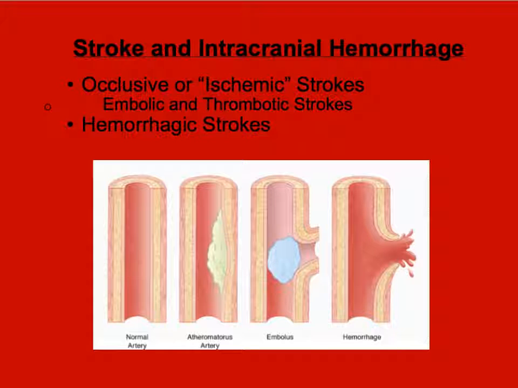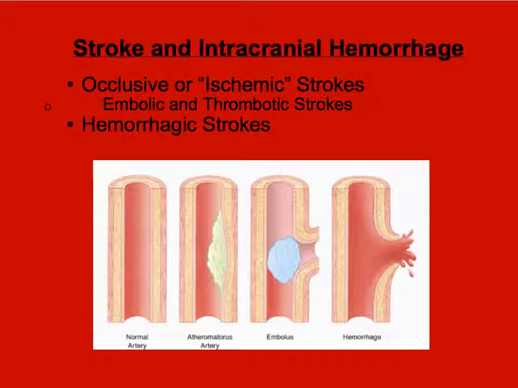When we look at occlusive or ischemic strokes, you can note the normal artery shown below and then the artery next to it to the right, where there has been a plaque buildup causing an occlusion. Or another possibility would be a blood clot has formed at this site or has formed elsewhere and traveled to the site. Whether the artery is clogged up or a clot has formed or lodged there, those are the ischemic or occlusive strokes, and these are 85% of the strokes that we see.